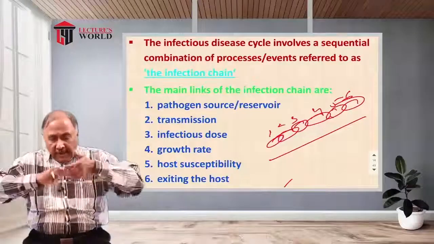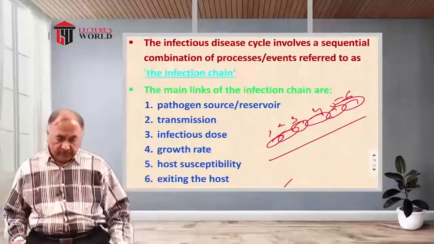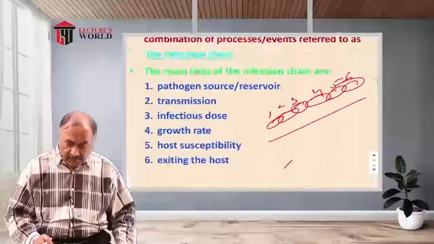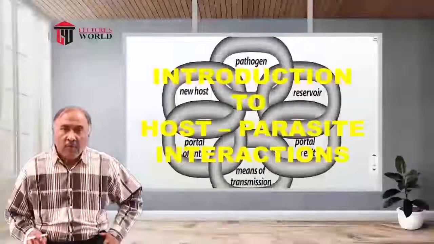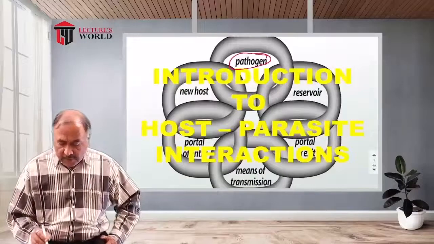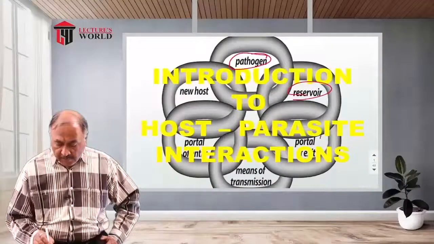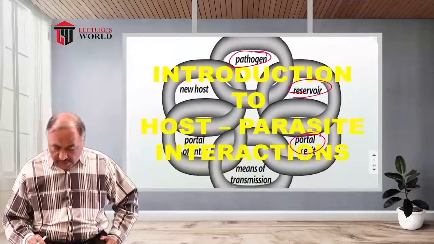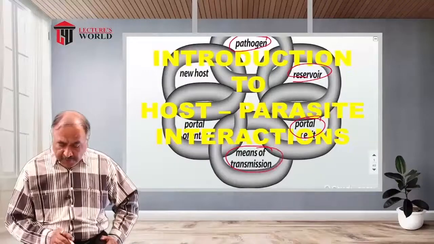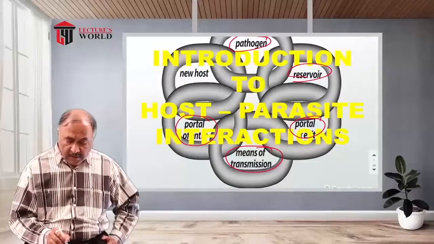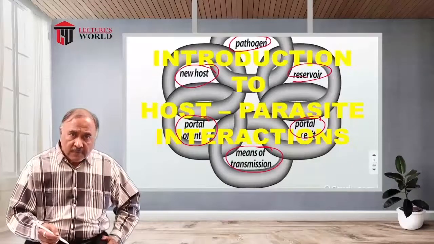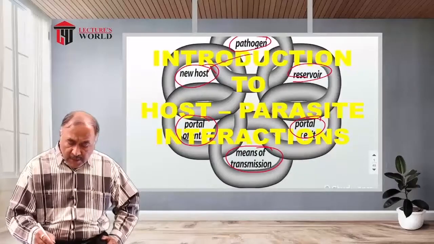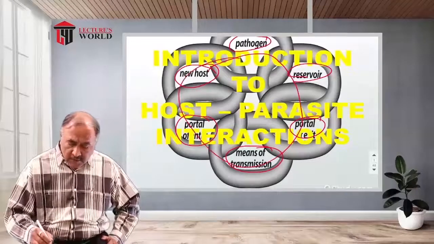They link together and form a chain. So that is what we call an infectious chain. And that was what the first title which was showing you was, this chain. So what is it made up of? It is made up of pathogen. Then we have reservoir, then we have portal of entry, means of transmission, portal of exit, and then from there again to the new host. And from a new host, the pathogen will again start going in this chain.